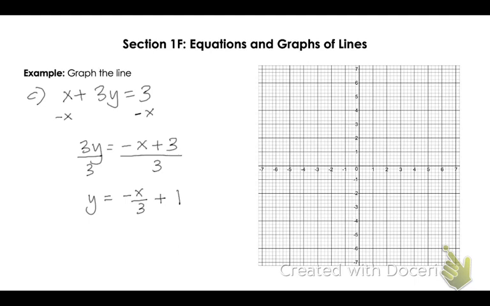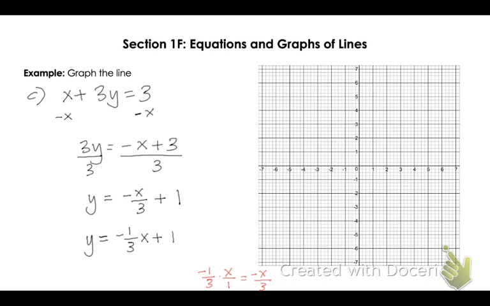All right. And I'm going to rewrite that negative x over 3 because we know this is mx plus b, so I want it to look like I've got a number stuck to the x over there on the left. So I'm going to write y equals negative 1/3 x plus 1. Okay, so y equals negative 1/3 x plus 1. If you're having a hard time understanding why that's the same thing, think off to the side. Negative 1/3 times x is the same as negative 1/3 times x over 1, which is negative x over 3. All right, so negative 1/3 x plus 1.